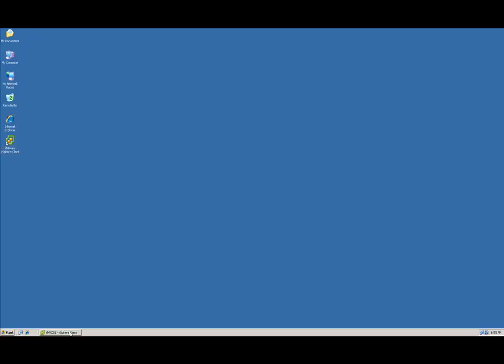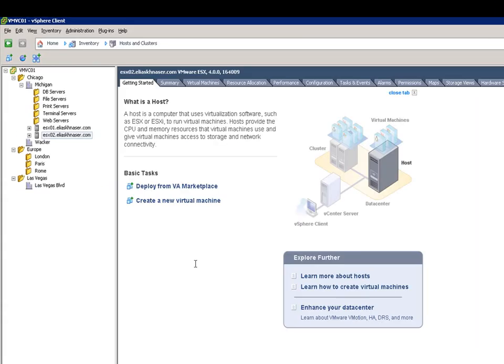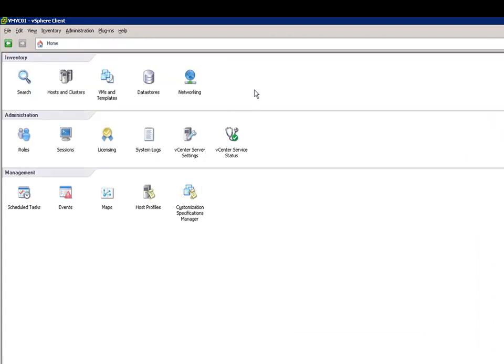Let's go back into Virtual Center here, and we want to go back to the home screen in order to start looking at other features. So how do we do that again? Yeah, we click on Home, and we've covered almost everything on the first row as far as how to navigate and what everything does. Now, don't worry about networking, data stores, and virtual machines and templates. As we start to talk about networking in the networking module and storage in the storage module, etc., and virtual machines in the virtual machine module, we'll cover that in greater detail. But Virtual Center in general is a management and administration entity.